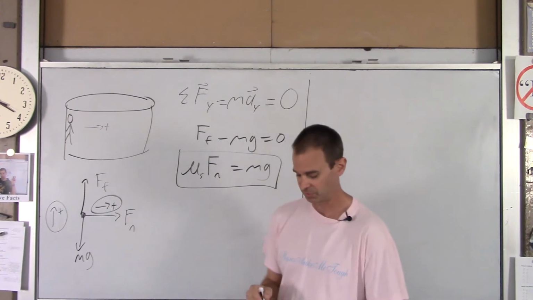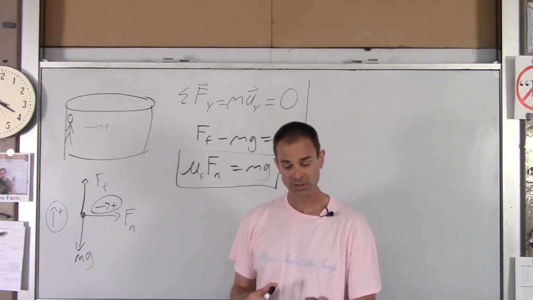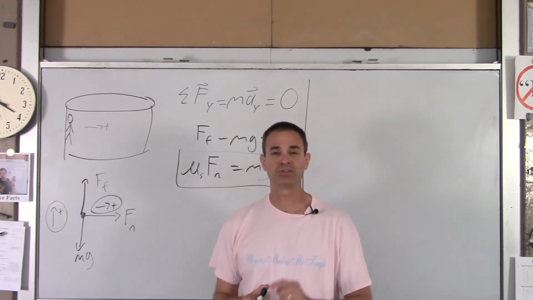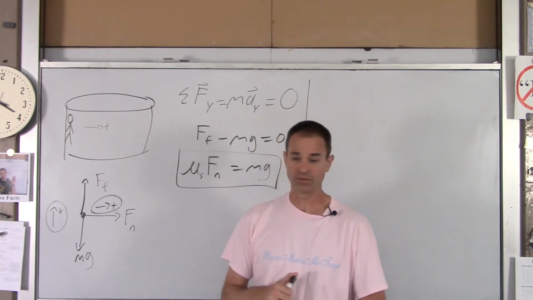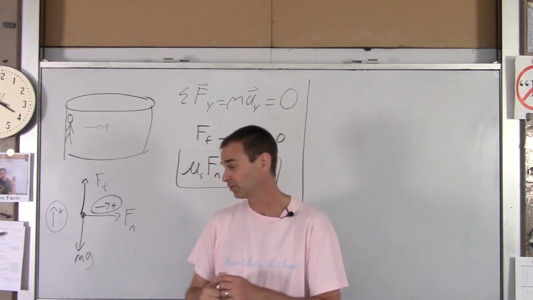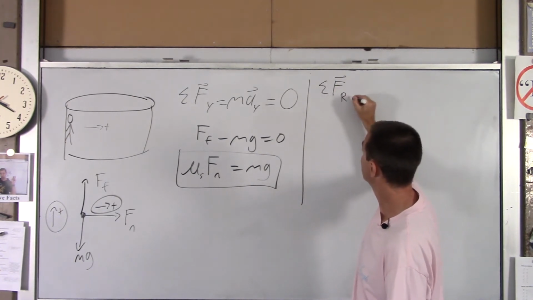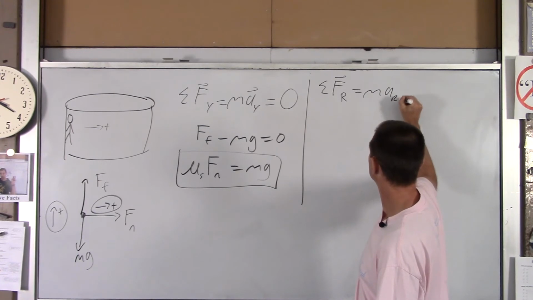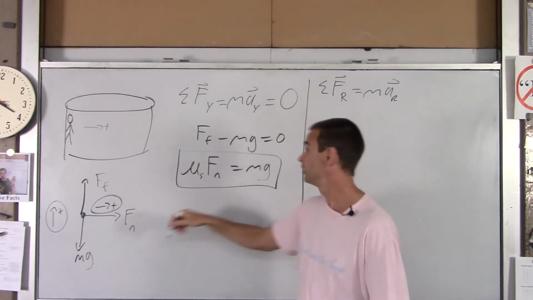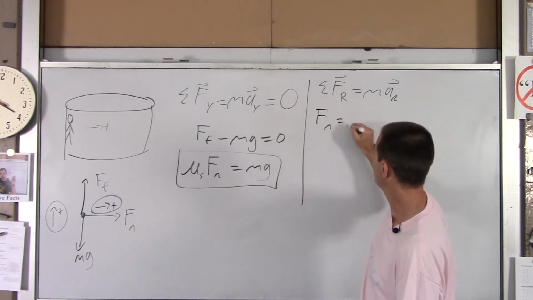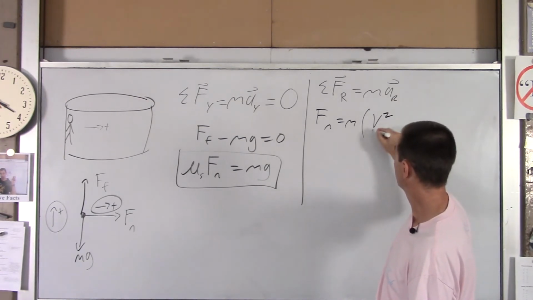That's radial acceleration. Again, that passenger is constantly changing their velocity, not their speed, but their velocity. Their velocity is changing because velocity is speed and direction. And because they're turning, the direction is always changing. And of course, you feel it. Whenever you turn, you feel that acceleration. So if we do net force in the radial direction equals m a_r, what's the only force in our radial direction? It's Fn. So we got Fn equals m, and then a in the radial direction is v squared over r.